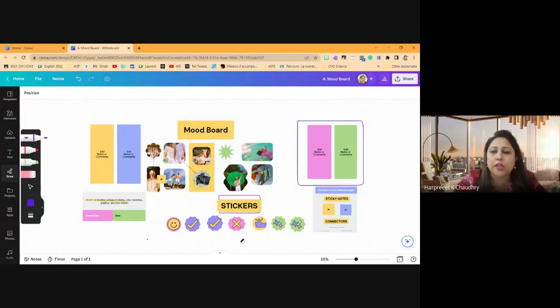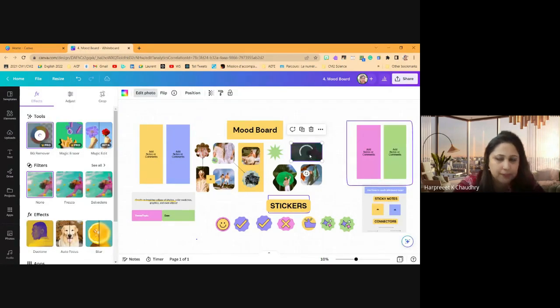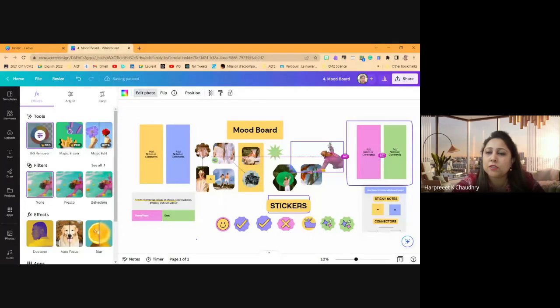Okay, there it goes. I think it's the internet and sometimes the way the pen is carried over. So these are some of the features you can use with the pen with Magic Draw. Again, here is where the assistant comes into the picture. I have highlighted this image. The moment I highlight this image, it gives me options of either Magic Eraser, Magic Edit, or you can go on to background remover. Let's say I remove the background on this. It just became a transparent background.